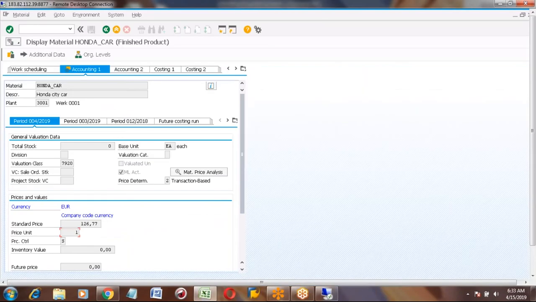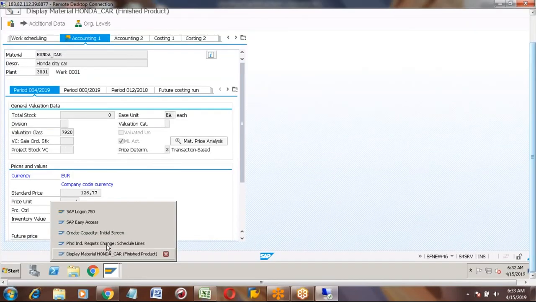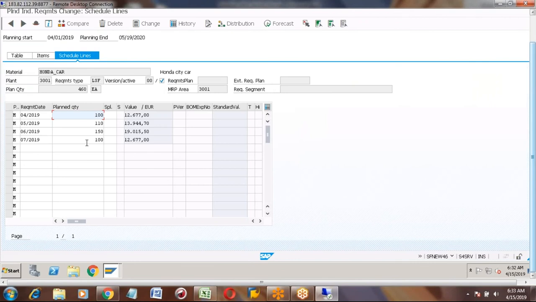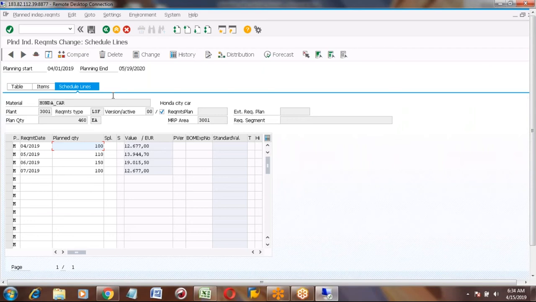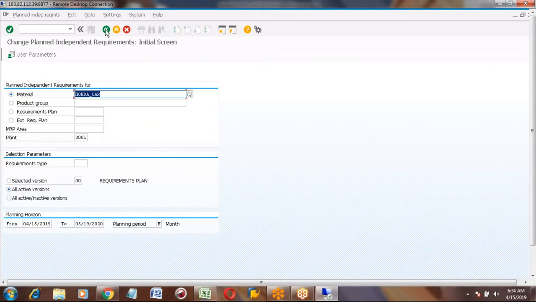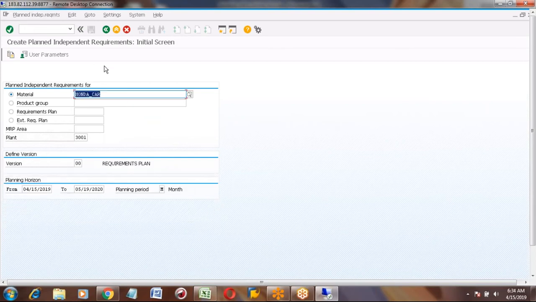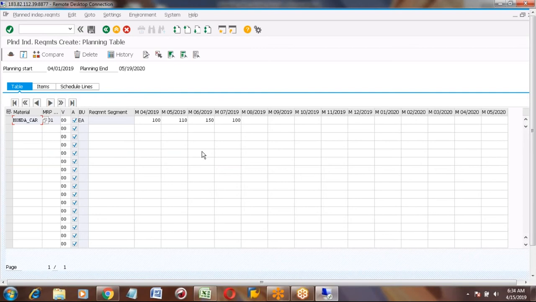But in the material master, in the PIR we won't put any price. In the forecast, I think we won't put any price there. In MD61, we will put only quantity. That time also I put only quantity. This value is calculated automatically from the material master. No, this is the PIR, but I'm talking about MD61. Okay, I'll go. This is creation. So here also I did not put any price because it won't ask for any price here, only the quantities.